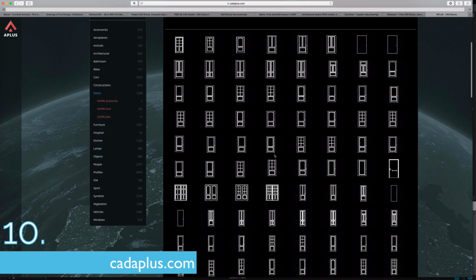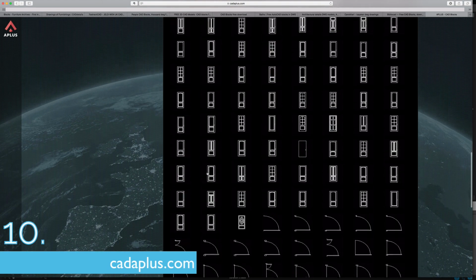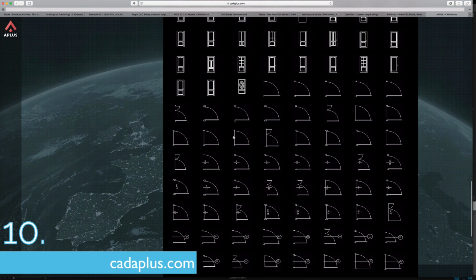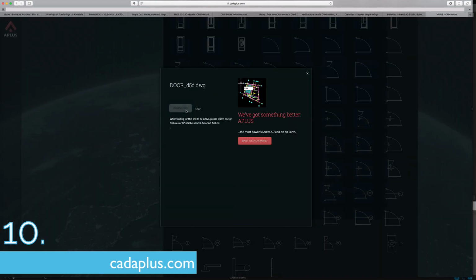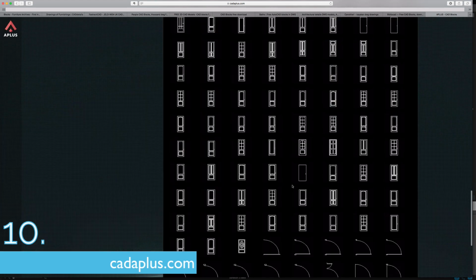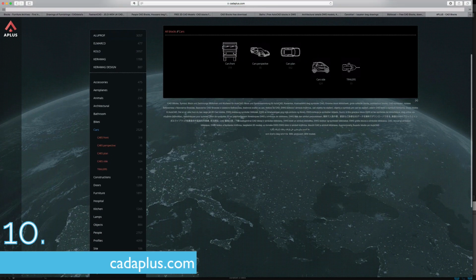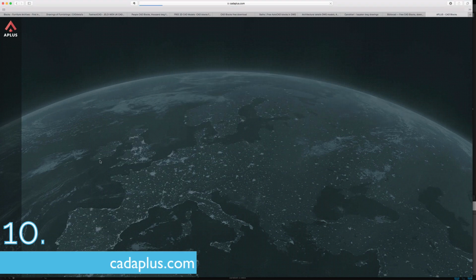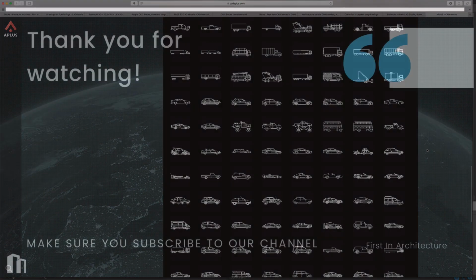Sometimes that's great because it means you download what you need and you don't get anything else. You can see they have a vast range. For example, these doors in elevation and then doors in plan. This is a pretty good selection, and you can just easily download without having to sign up. Going back, just looking at these categories, you can see you've got all the usual stuff, and what's really useful is they give you the amount of CAD blocks that are in that category. So, obviously they have a massive amount of car CAD blocks, a real mix and a great range.